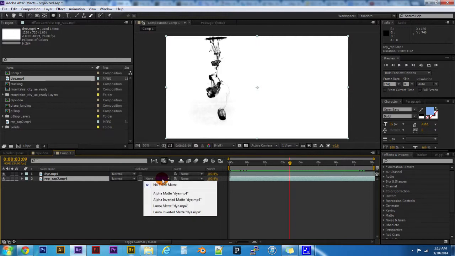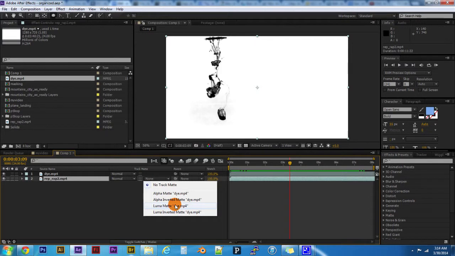So track matte, there's different track matte modes. Alpha matte mode really takes the alpha channel from the layer above and uses that as the alpha channel for the layer below. Pretty basic, right? Alpha inverted matte takes the opposite of the alpha channel. Sometimes we want it, sometimes we don't. Luma matte is something that I use the most. It's really good for 3D compositing if you create matte layers for things to block things out or to change color of things or to gain an extra level of control over something. You're going to use a lot of luma matting with solids to do that. But right here, we're going to use luma matte and luma inverted matte, pretty self-explanatory too.